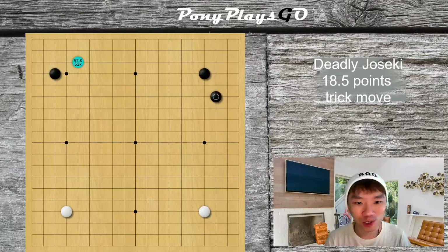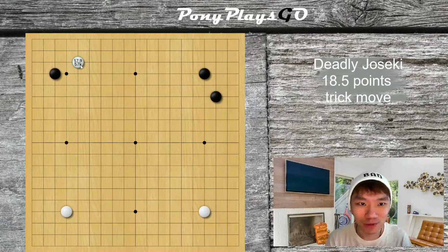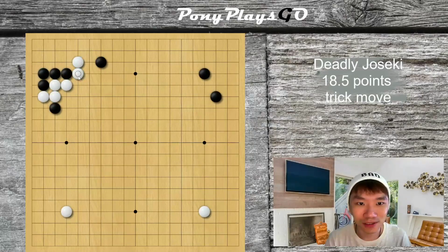Okay, so if we check the win rate of this joseki on an engine, this is 0. Alright, so if white plays this and we play out the same joseki that I have shown you just now, where you play a 2-space extension, then if white cuts this stone, you will be playing this. Alright, if you cut your stone, this will happen.